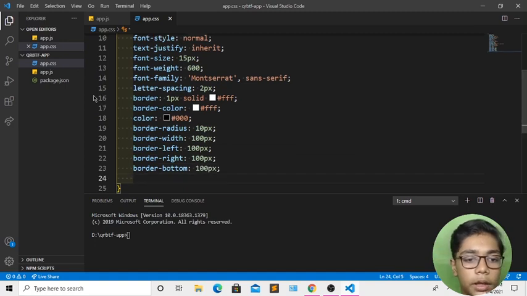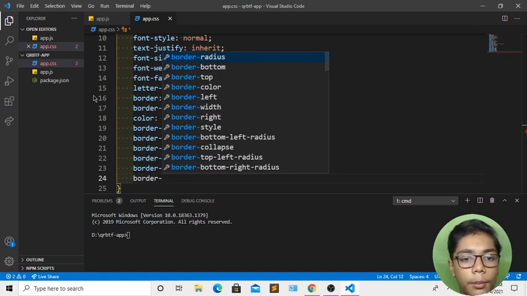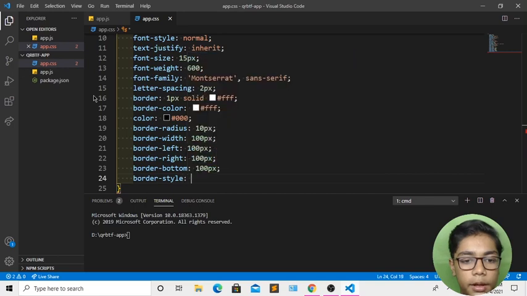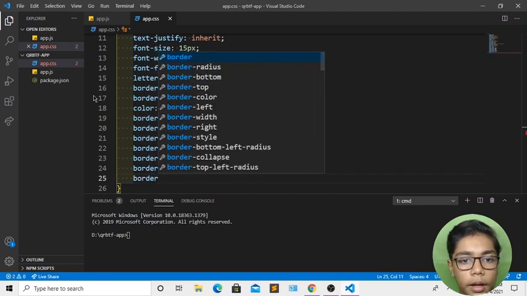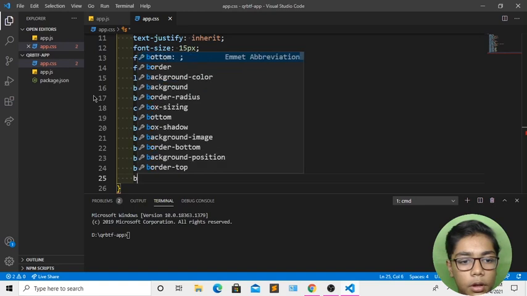Now when you've done all of that, I will come and create border, but now I'll write border style which should be none. So here we have done all of that. I will come underneath again and create another tag which is called border, and I will erase that from here because now I don't need that.